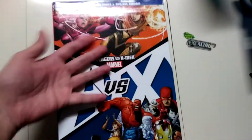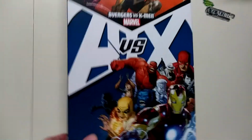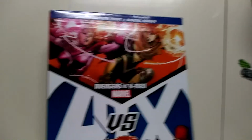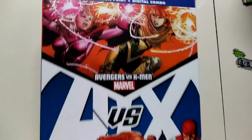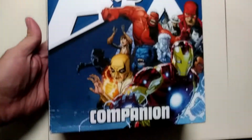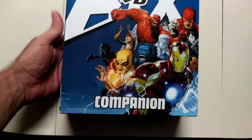Okay, let's get to the next book. Now this is the last book of the haul. It's an omnibus. It came in this box, like it's some X-Men shit going down. So I was like, fuck it, I'm with that. Some X-Men, even some bad X-Men, and still some good X-Men to me. As long as it's before the Marvel Now stuff.